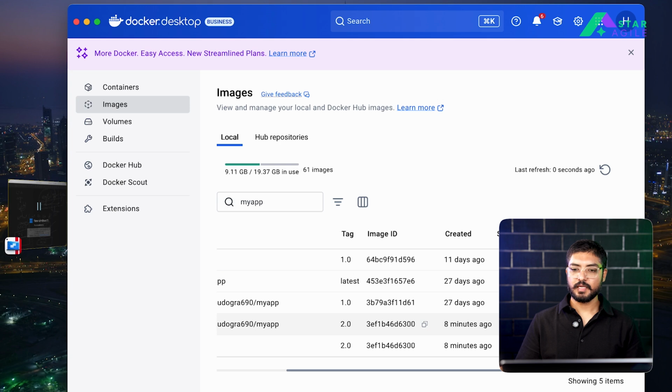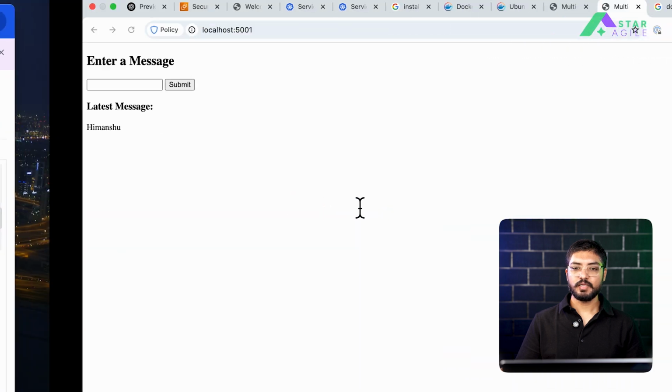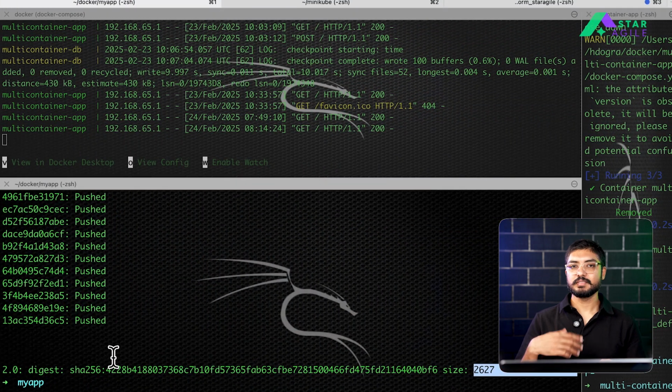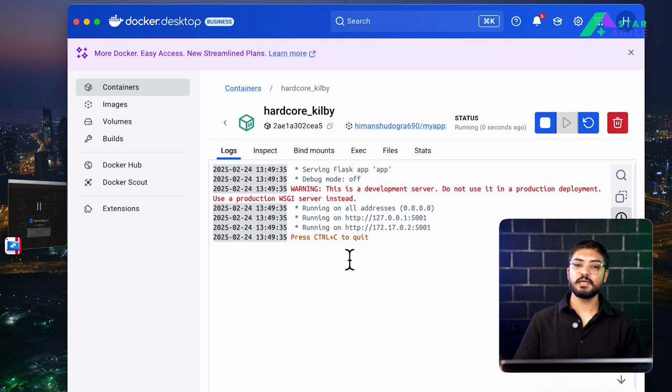What I can do is start it from here as well. You can just run it, and you don't have to directly go to the terminal and say docker run and choose that image. Once you have pushed to the Docker Hub, from the Docker Hub itself, you can just build a container. Containers are randomly named, and it will give a name of someone who has designed the container technology, right? So that name will be added up here.